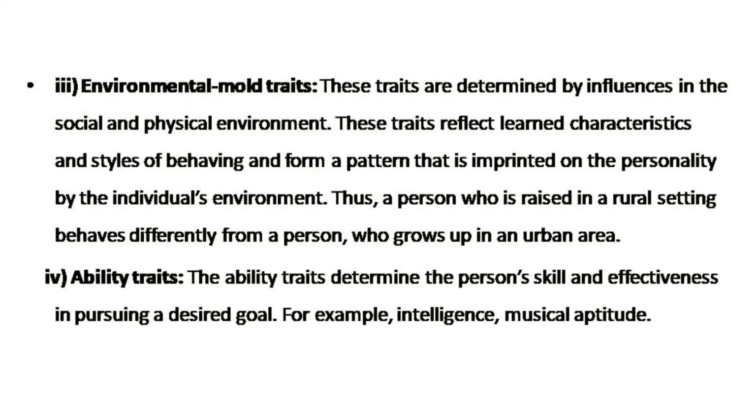The fourth is environmental mold traits. These traits are determined by influences in the social and physical environment. These traits reflect learned characteristics and styles of behaving and form a pattern that is imprinted on the personality by the individual's environment. Thus, a person who is raised in a rural setting behaves differently from a person who grows up in an urban area.